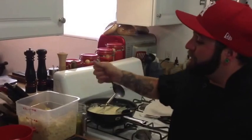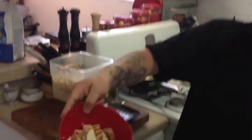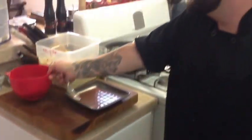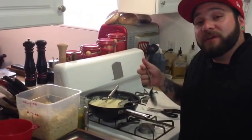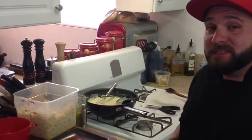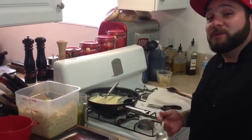Pasta's ready. You need to get your pasta and any protein. We use chicken because that's what we like, but you can use steak, shrimp, whatever you'd like that goes good with pasta. Now, I figured I didn't have to show you how to cook that. If you need to figure it out, just go Google it somewhere. It's real easy, real quick. I happen to grill my chicken because that's what I like.